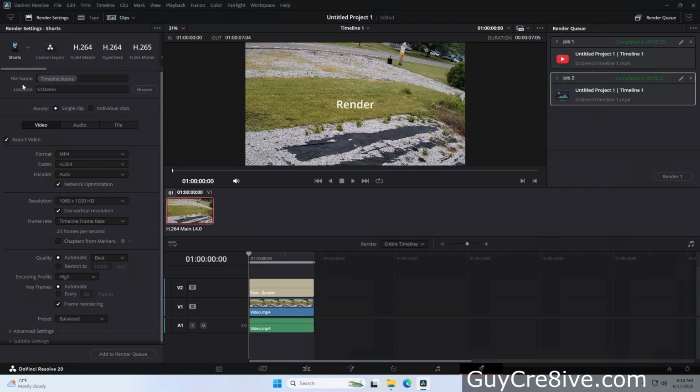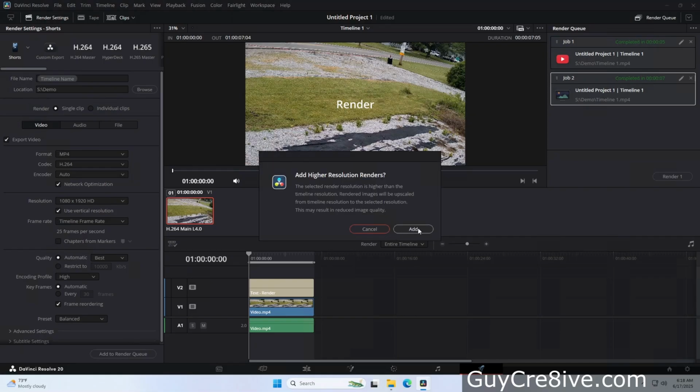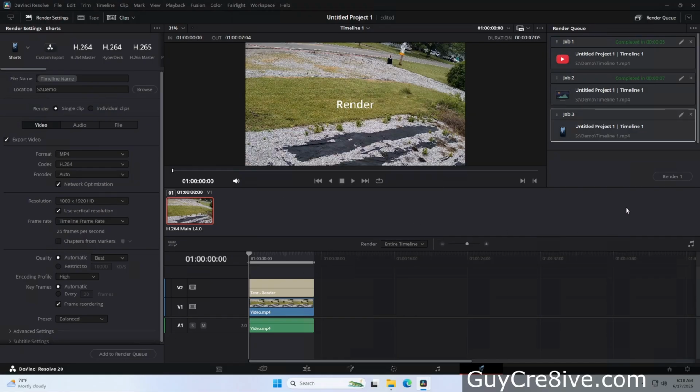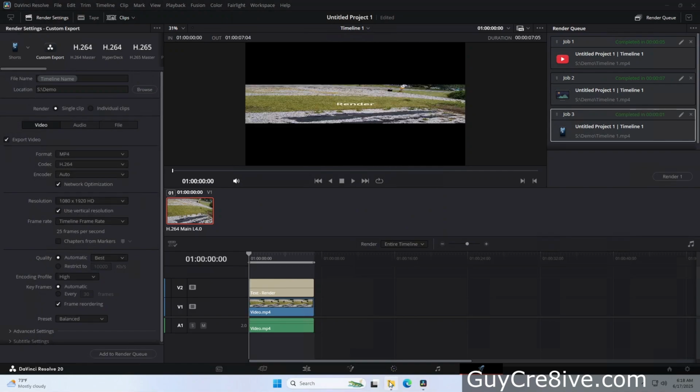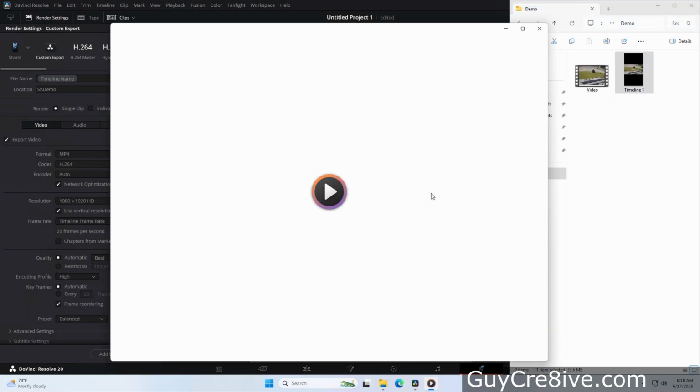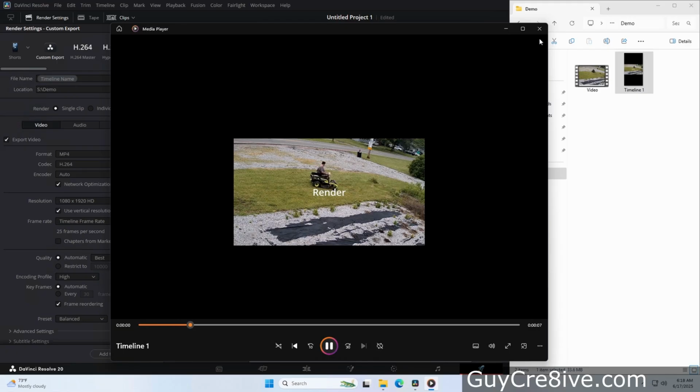Now I'll show what happens if you render a wide format video with the use vertical resolution option selected. So with my shorts preset loaded, I'll go down and click add to render queue, then the add button, the replace button, and over to click on the render one button. And you can see what the video will look like in the preview window. It just shrinks it down so the width will fit inside, and the video will have a black space below and above it.